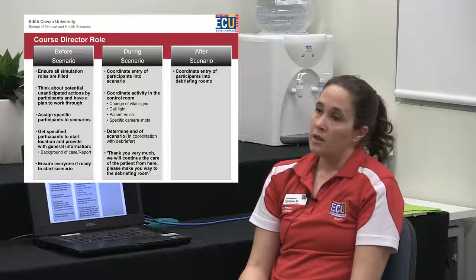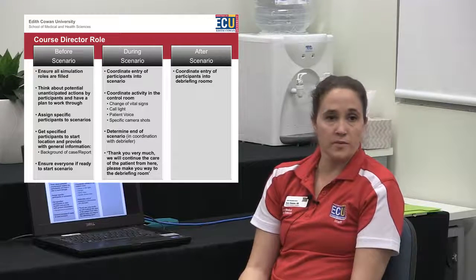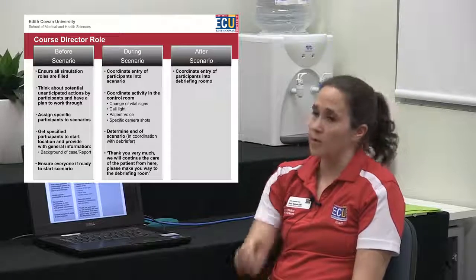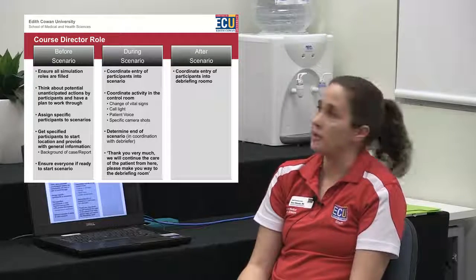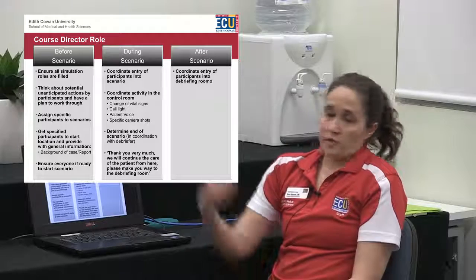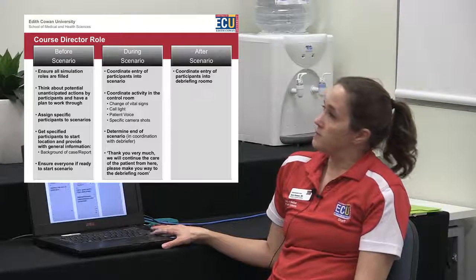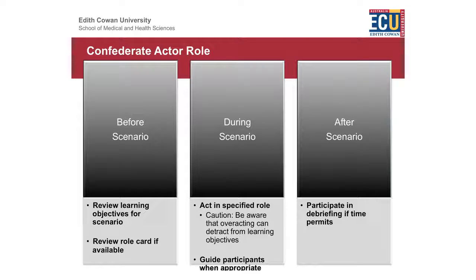So generally, the course director is the best person for that role, and they help guide the participants into the debriefing area after the scenario. So that's the last column. Confederate actor role, Allison went through quite a bit of this, so I won't go into this in detail. But again, it's knowing the learning objectives from your point of view, knowing what your role is so that you can act accordingly during the scenario.